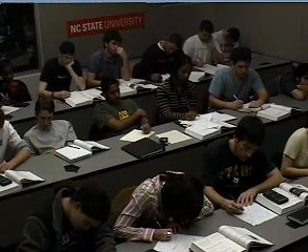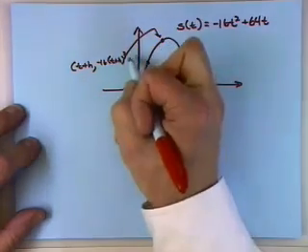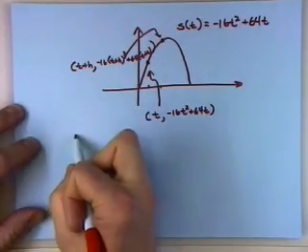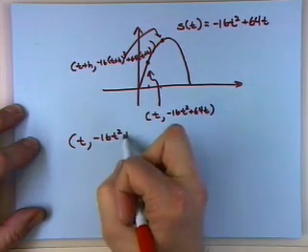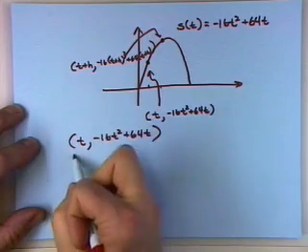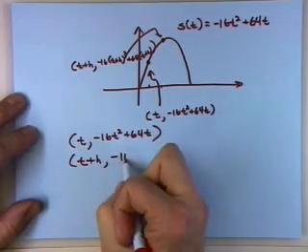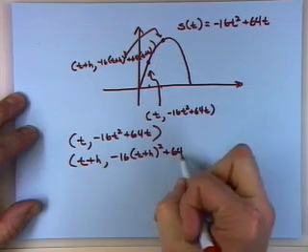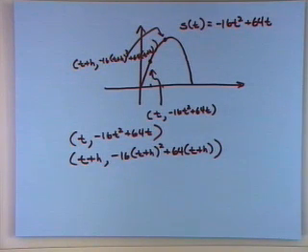So it ought to be what? Negative 16 times (t plus h) squared plus 64 times (t plus h). Okay, and let me write these points down here. There's our first point. Second point is first element t plus h, second element, same function, replace t with t plus h. Everybody okay with that? A little more complicated than numbers, but it's the same concept.